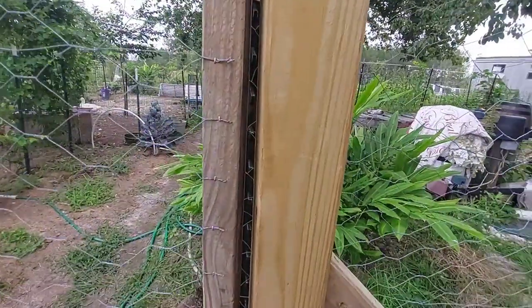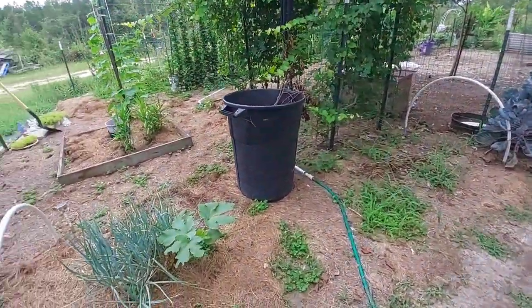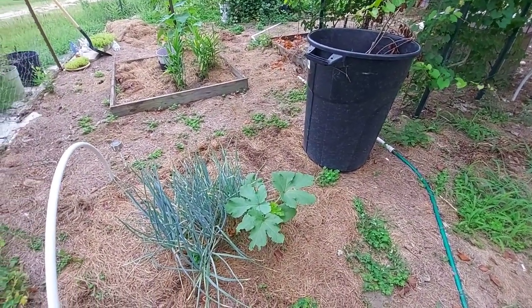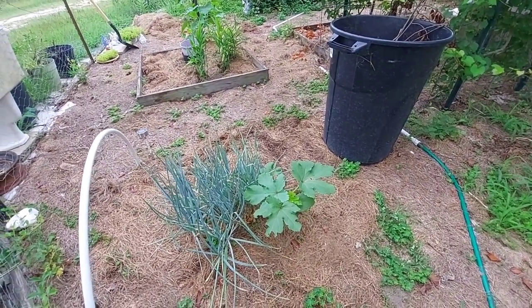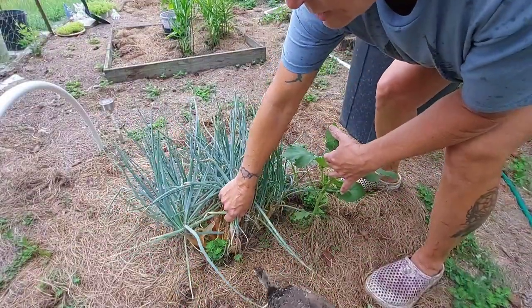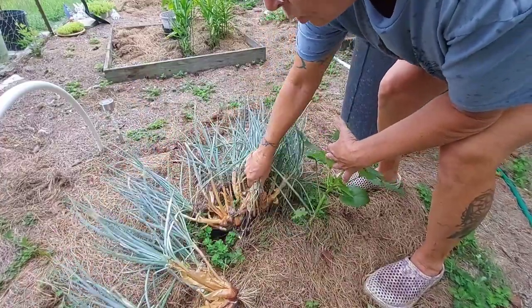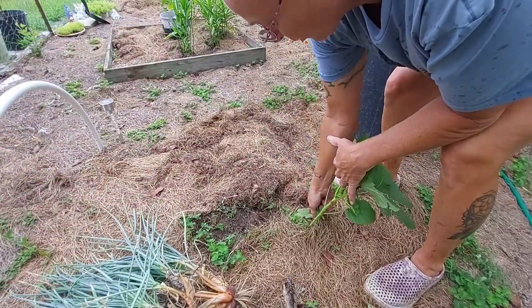As we walk into the garden here, on the left we have okra and some kind of onion — I think it's a shallot. We've never been able to harvest any bulbs off of that, so I think this year is going to be the last year. I'm going to remove that, pull them up, and use them in whatever way we can, and make room for other vegetables in this spot.